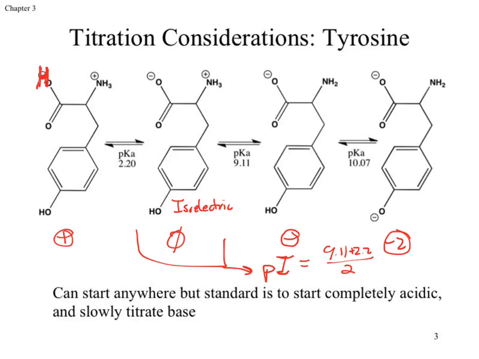Okay. Feel free to look up other little formulas. I think your textbook mentions you can calculate the pI for things that have R groups that are odd, or that are reactive. And they go through and say if it's acidic, then you use the first two. If it's basic, you use the last two. I can't consistently get that formula to work. So I'll tell you right now the way I would calculate the pI: I would draw out every single structure, put in all of my pKa's, identify the charges. Wherever my neutral state is, I'm going to look at the pKa's that surround that neutral state, and that's what I will average.